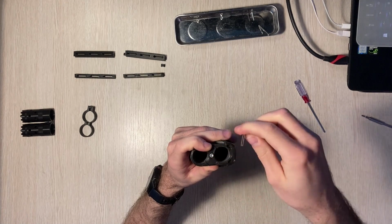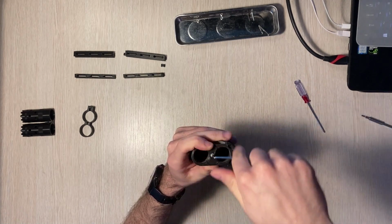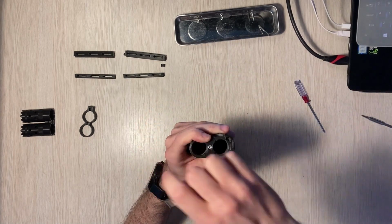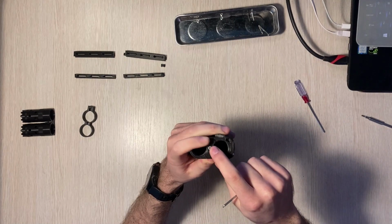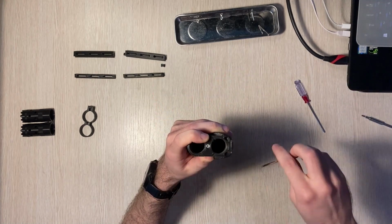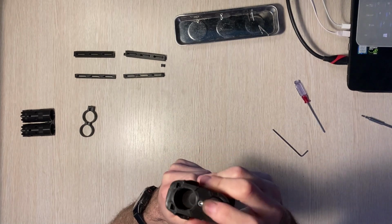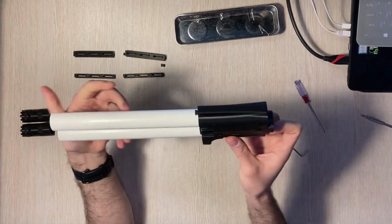And screw this bolt in, but don't tighten it too much. It just needs to be flush with the breech face here. Or maybe another turn here. So now you have your extractor. So when you press it down, it should spring back. Okay.